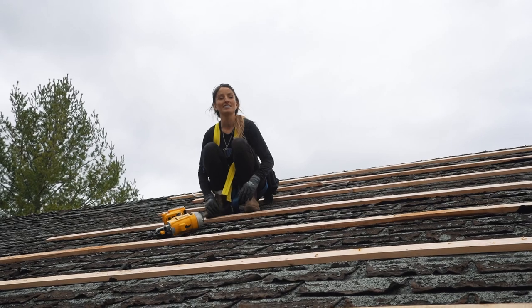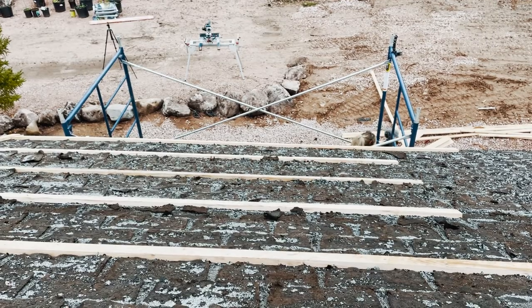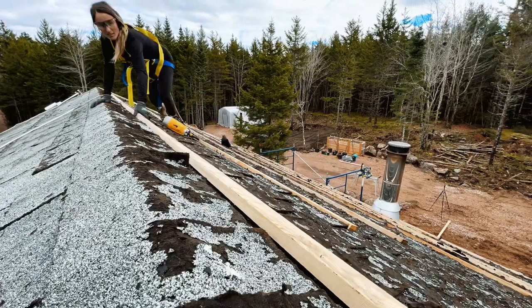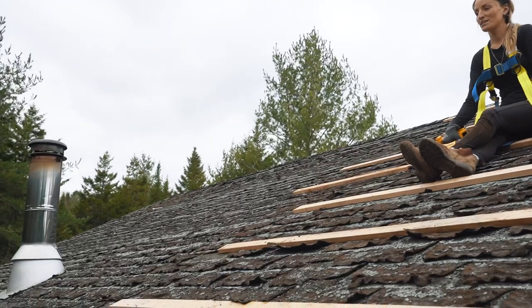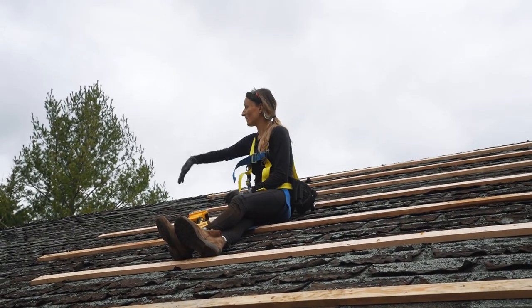What they said is you actually just put a piece of strapping every four shingles. And then you make it right perfect to the ridge line where the top cap is gonna sit perfectly on there. They know what they're talking about. All right, so we're moving on to the other side here. Yeah, we've strapped probably a sixth of the roof right now. And now we're just gonna continue going all the way along.